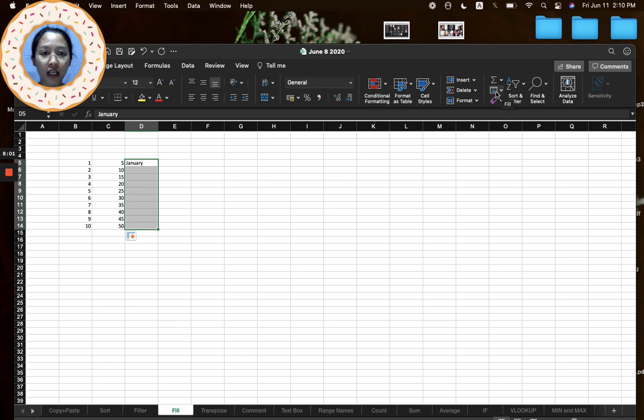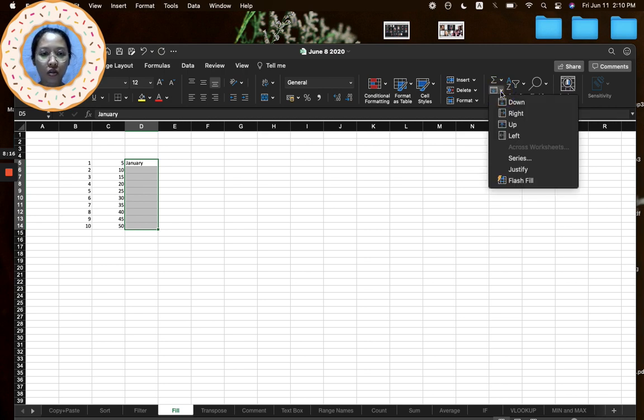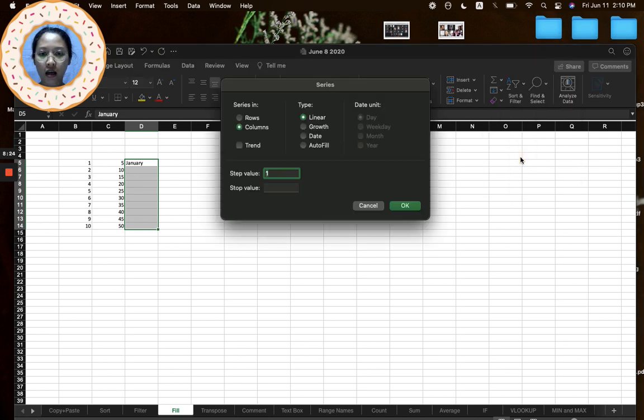Do not forget this symbol. It is below the summation symbol. Then go to the drop-down menu and click Series.